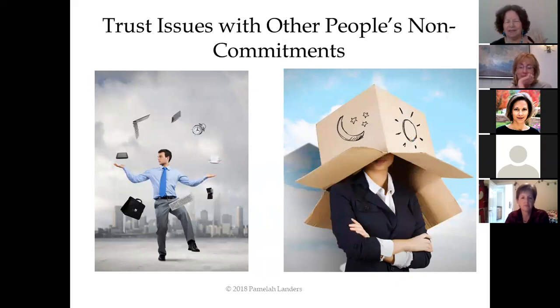Like, what? And the other three heartline types don't hold this trust thing as important as a hermit does. It's like such a primary focus for them, and everything kind of revolves around how the hermit is dealing with other people's living up to commitments or not, and trusting their word. Your word is your oath for a hermit. So they give their word and others don't follow through on their word. This is like, how can I be in a relationship with people like this?